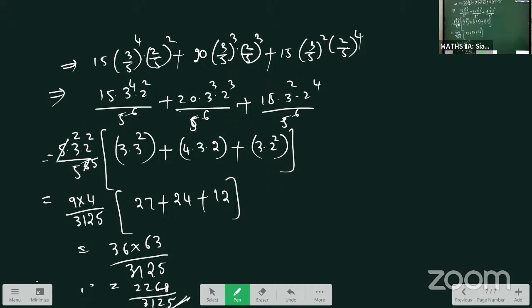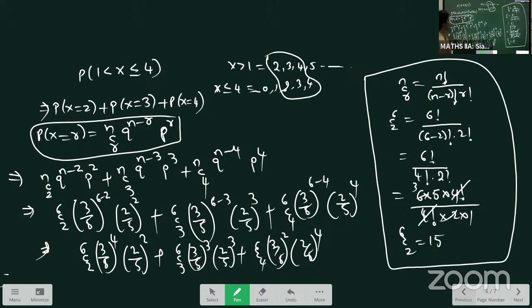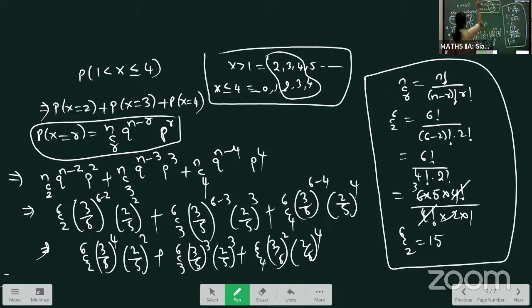So that is how you have to simplify in the binomial distribution. When condition based questions are there, when mean and variance are given, find P of x, 1 less than x less than or equal to 4. So between 1 and 4, we will be getting 2, 3, 4 by expanding the binomial distribution. This is the solution for that. So this is how you have to solve it. If you have any doubt here, you can drop your message. This you also have to do in the rough column.